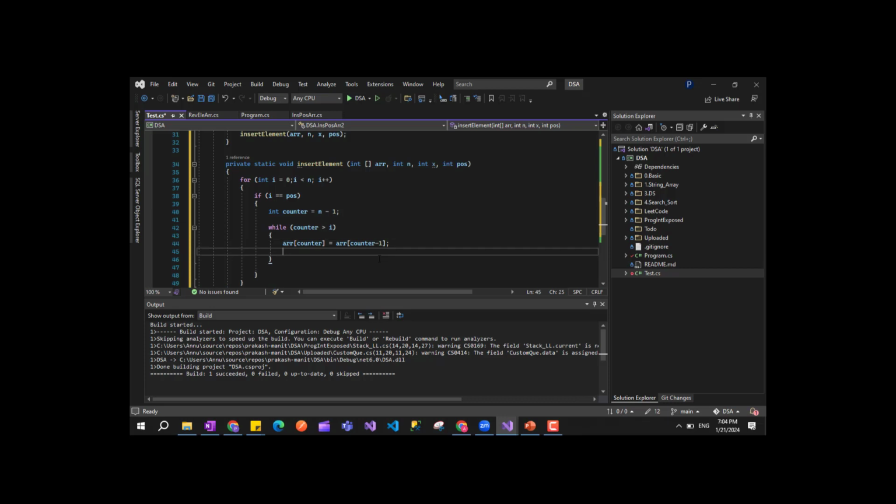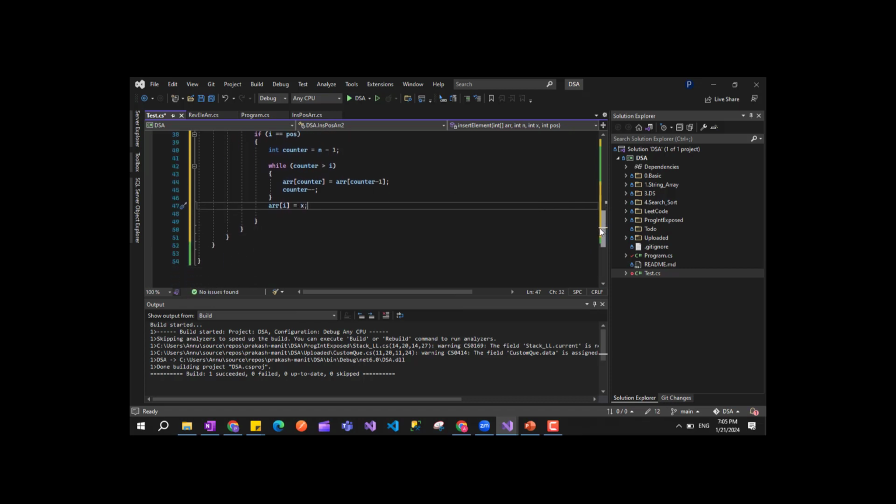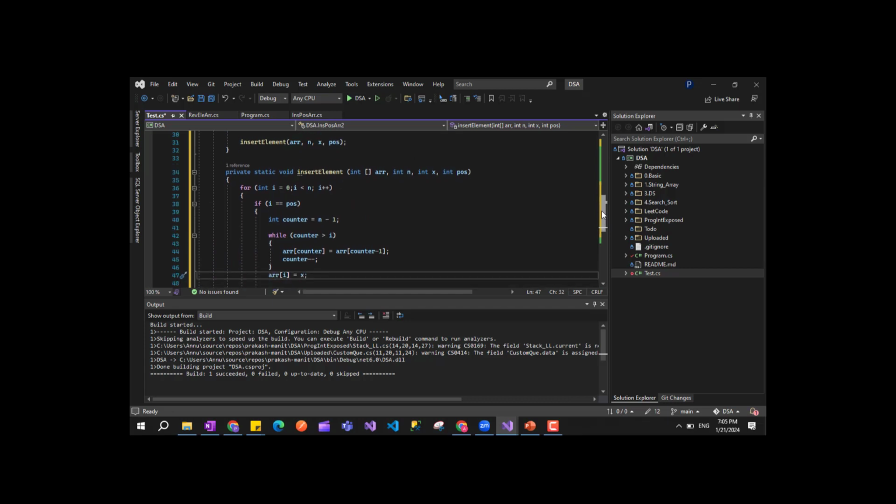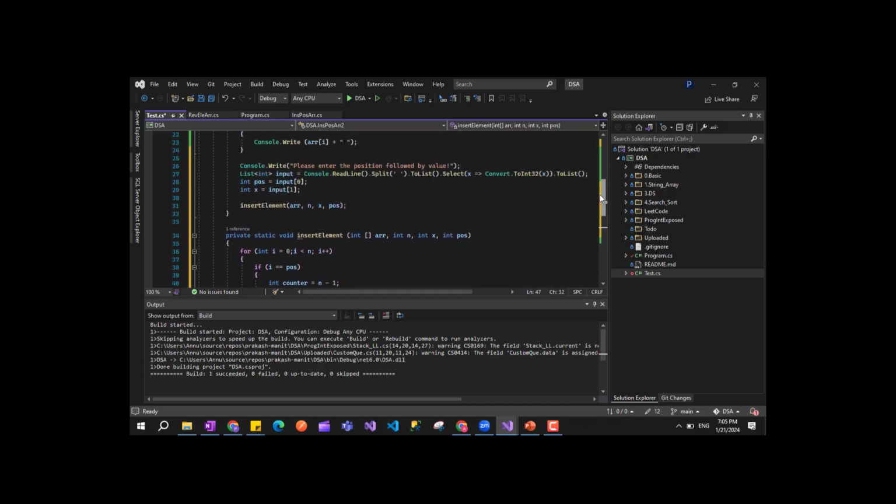While this is happening, since we are starting from the top, or higher side, of the array, the counter should keep decreasing. As you notice, this will go until the ith position is found, meaning the ith position will be free because we moved the elements rightwards. Now since i is free, array of i is, and what is the value we want to insert? X, right? It will be X. So this was the elementary technique, folks. Let's run it, and then we'll see how we can make it efficient.